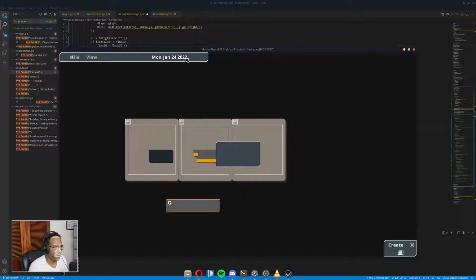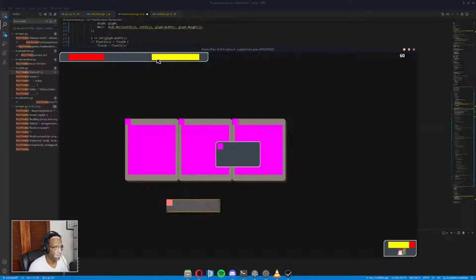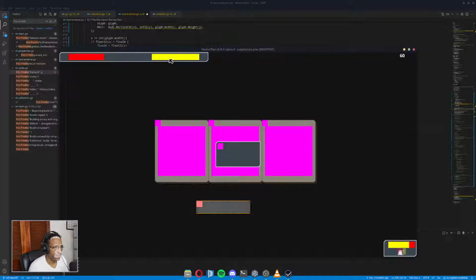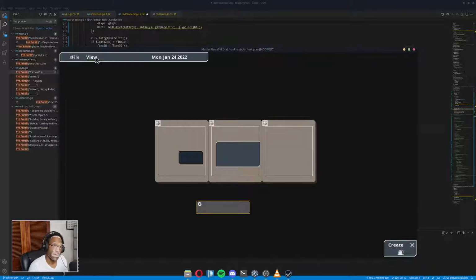Oh, well, this is working. I think actually that's a quick render thing. But the button text is working. That button text at least.